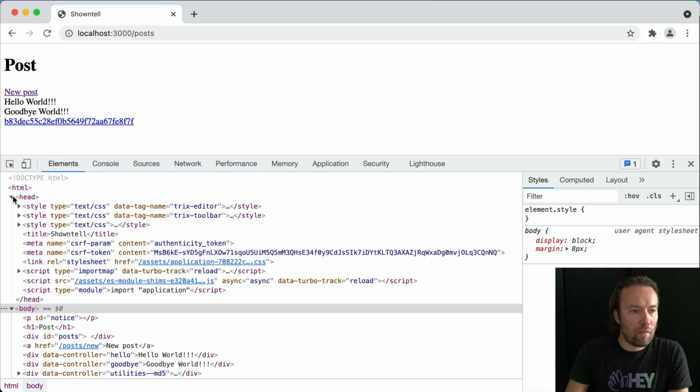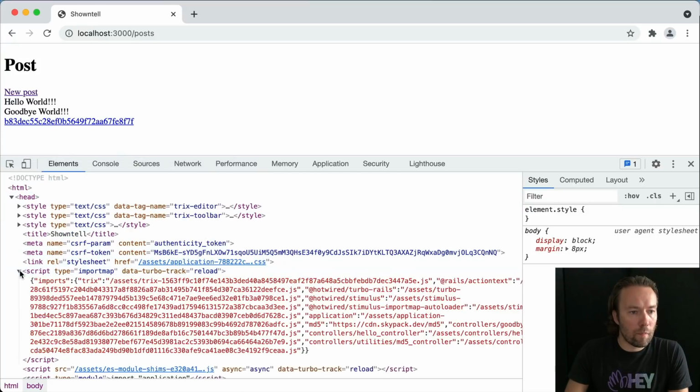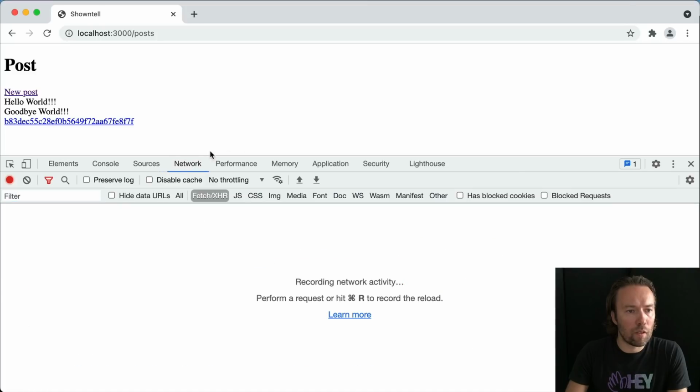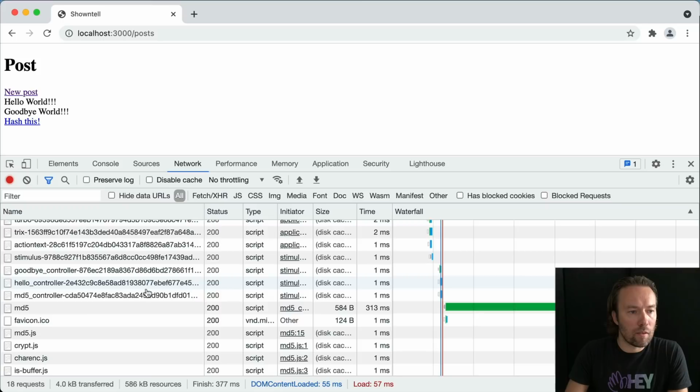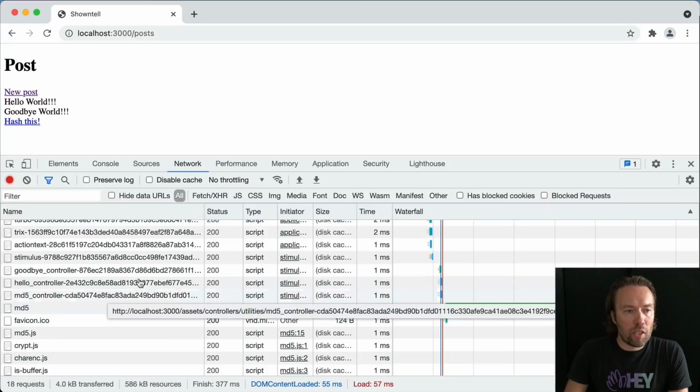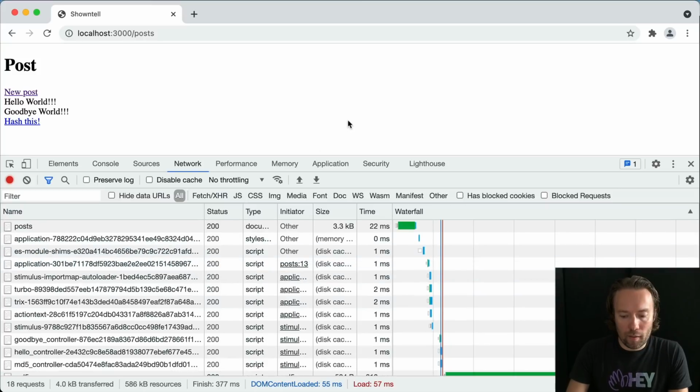Again, if we go back and have a look at the import map, you can see that we are relying here on Skypack to find it. If we go have a look at everything here, you can see that Skypack is doing this lookup, and then it's turning that into a few other fetches as well, but that's all happening behind the scenes.